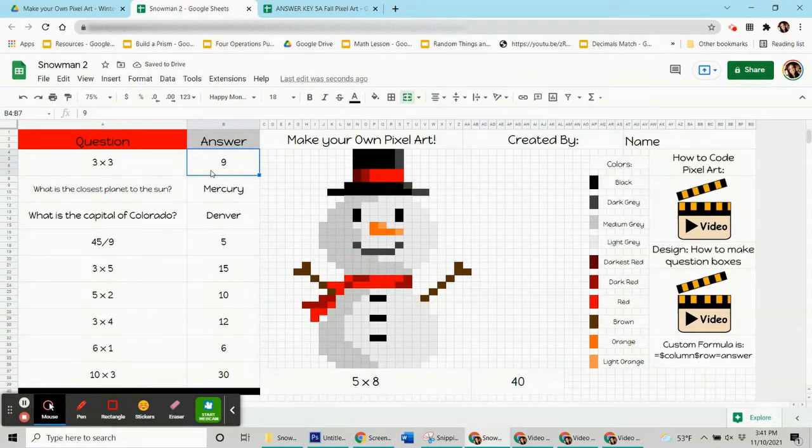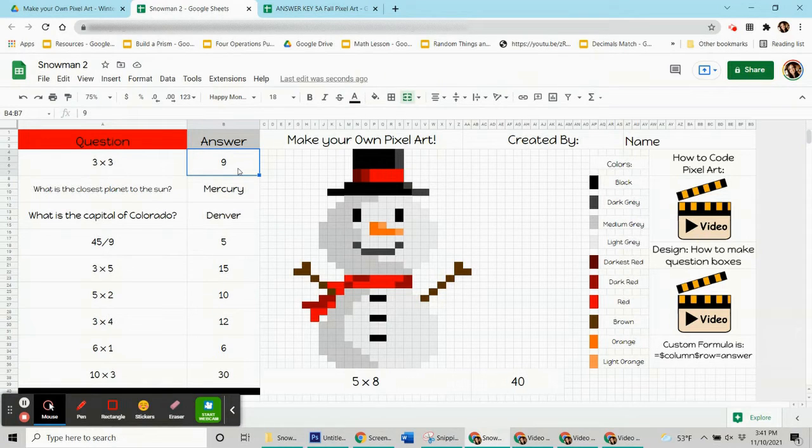Okay, now before I start coding, I want to get a good idea of how many colors I'm working with. So these are all the colors in the snowman. There are 10 colors, and there happen to be 10 questions here. So that's really easy because I'm just going to code one color at a time. So this one can be all of the light red, and this one can be all black or whatever.